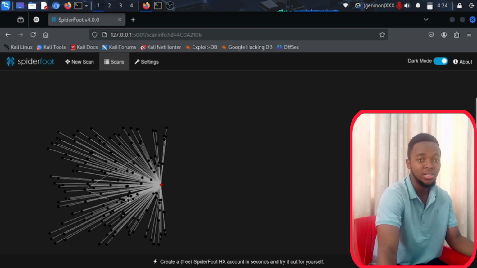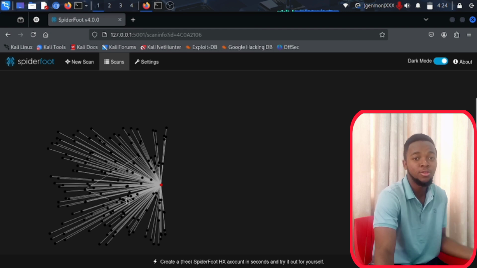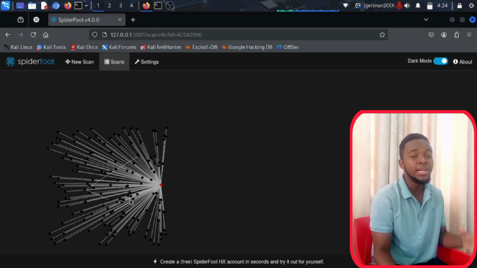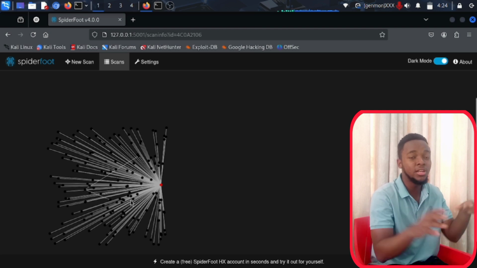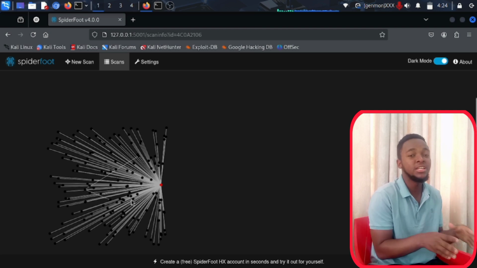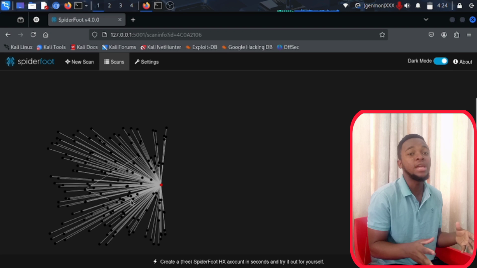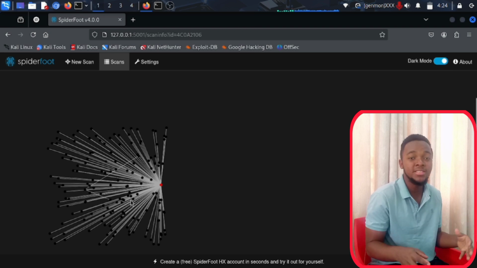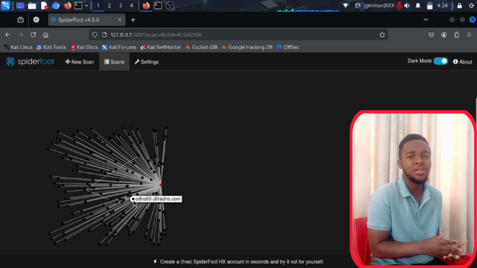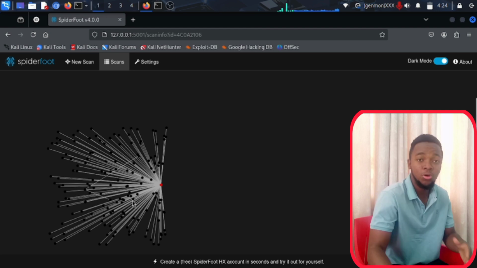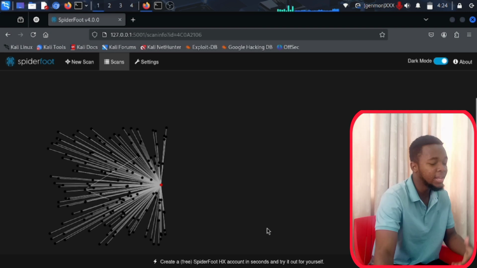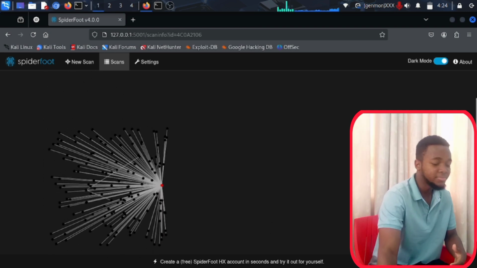That's called pivoting in hacking, all right? You gain access to one thing, then you start pivoting. It's like doing the network stuff using Nmap or tools like that. So you gain access to one system that's in the network and you start pivoting, all right, around to other devices through that same device actually. So that device becomes like your gateway key or your way in, okay, your door in. So you can go ahead and do all that stuff, all right?